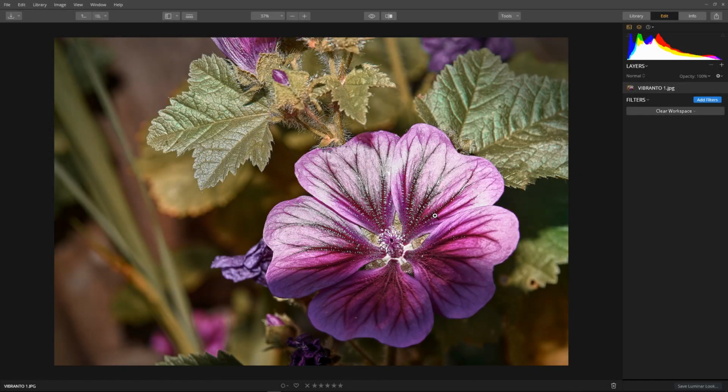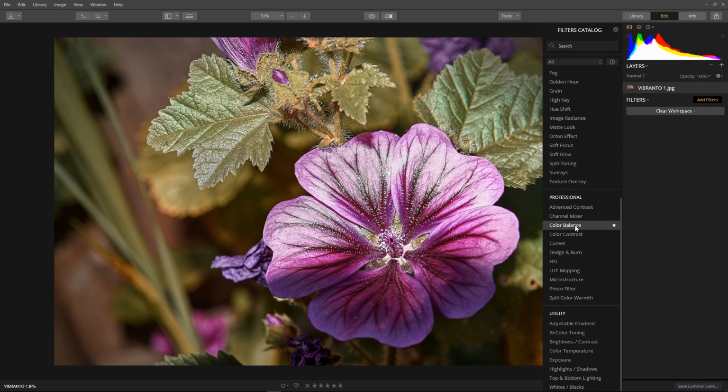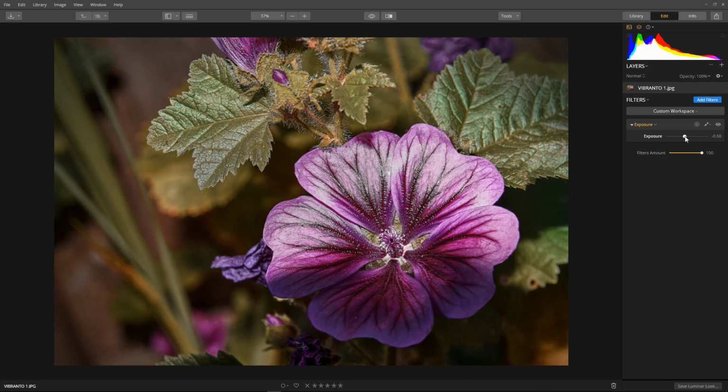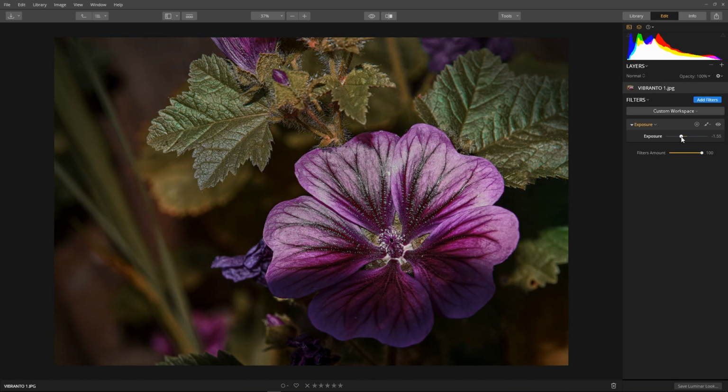In this tip, I'm going to show you how to add a coloured vignette to your image. Instead of being just dark, it will have a nice tint to it. Select Add Filters, and then select the filter that we want, which in this case is not brightness contrast, it is exposure. Okay, just hide that. Bring down our exposure. There we go, that's nice and dark, that'll do.